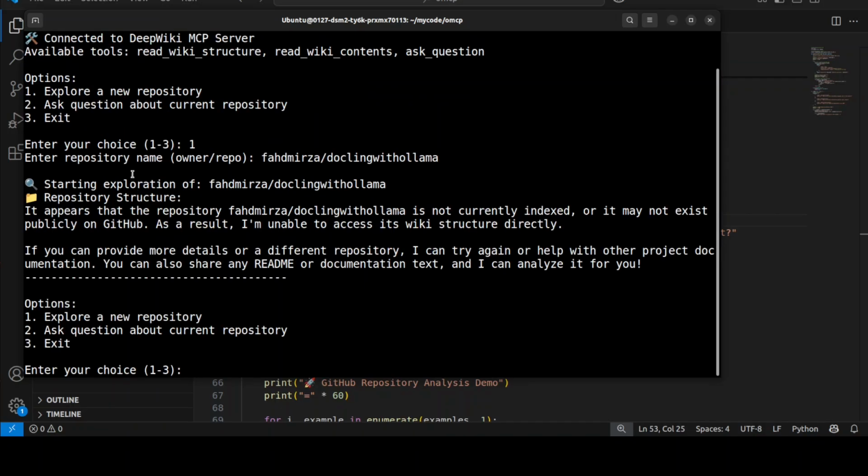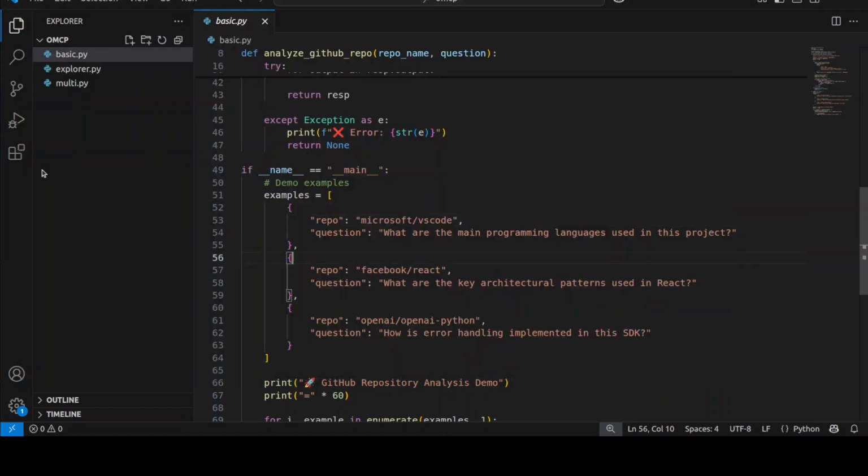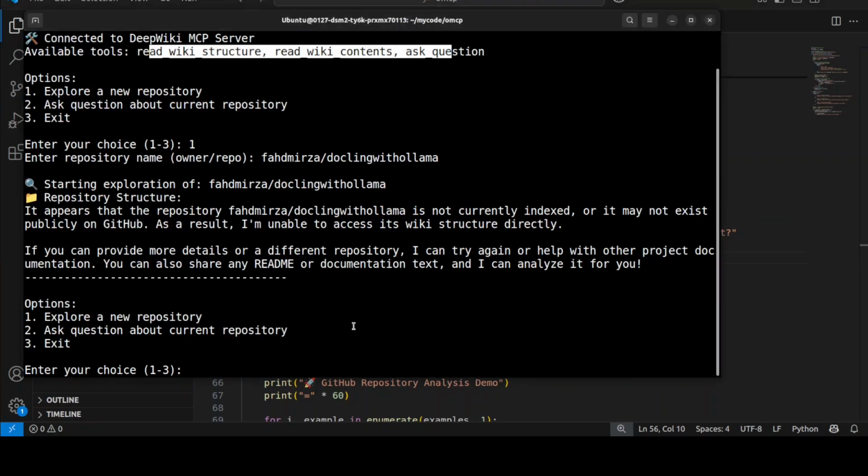There you go. Yeah, pretty cool. It's a very simple one. So you see, you can just build it in the loop and then you can use all of these tools. So this is a different way of using different tools within the same MCP one. Okay, so that's pretty cool.